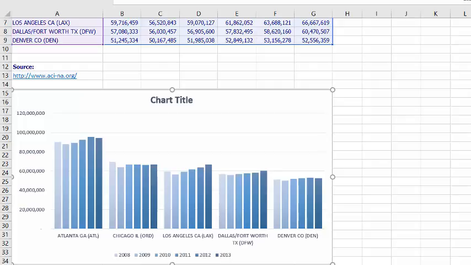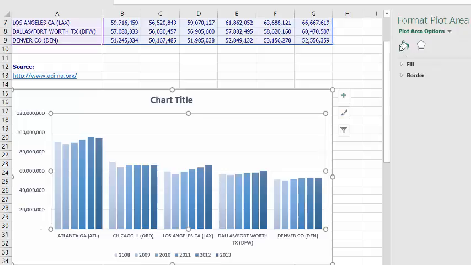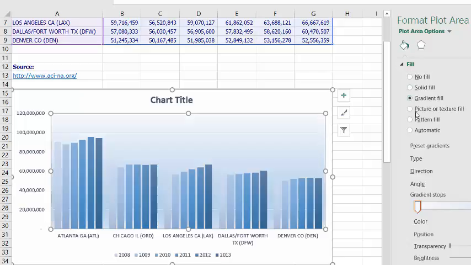Now we want to apply the accent 1 gradient fill to the chart area. The way to do that is we'll right click here and go to format the plot area. What we're really looking for is the chart area. So we'll do fill and click gradient fill.